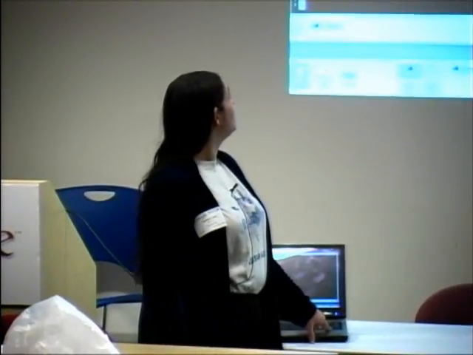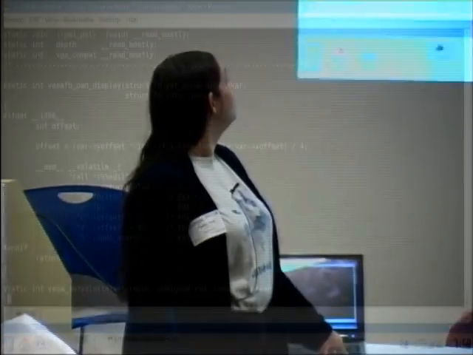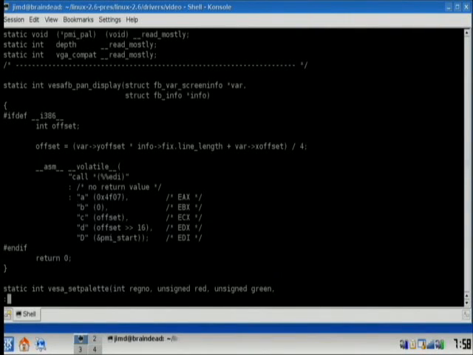So at this location, it's talking about an offset, and I believe that's an offset into memory for the way that it's handling the video page. It's saying down here offset, and it's bit shifting at 16, and these values E something X, those are register values. So this is using the registers of the 386 in order to get the effects that it wants.